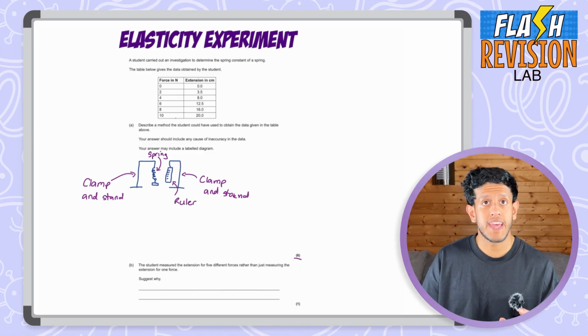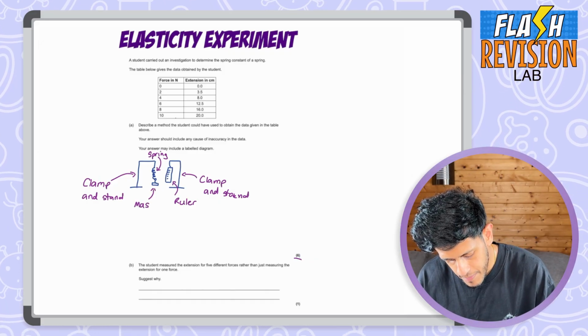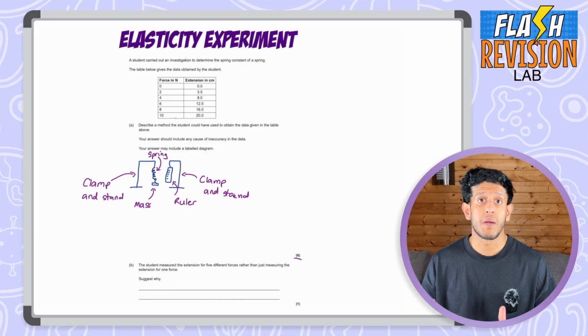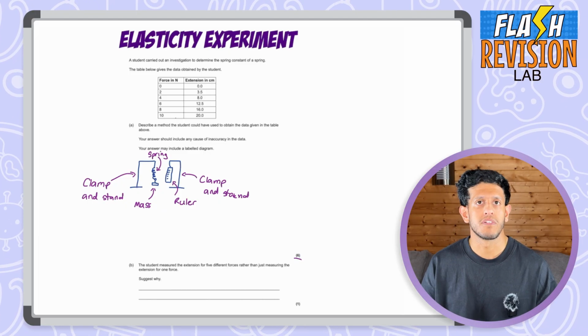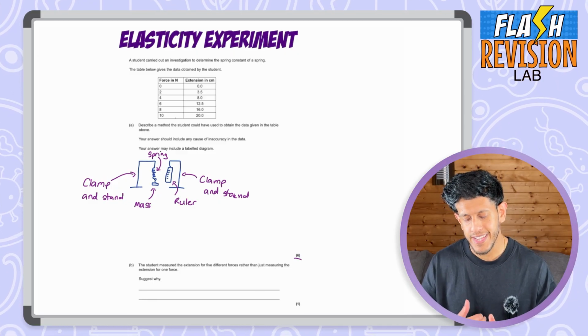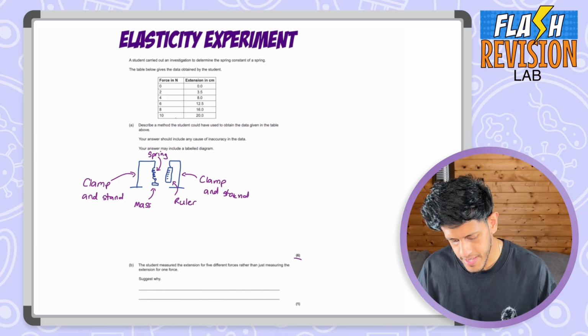So I will label the ruler on here as well. And lastly, just hanging from the end of the spring, I have a mass or a weight hanging from here. Something else that we're also going to vary throughout the experiment. So now I've got a diagram and labeled it. That should get you a couple of these marks, but to now solidify this, I'm going to explain the steps we're taking to help us calculate or measure the extension here to create our graph for the spring constant, or the data in the table basically.